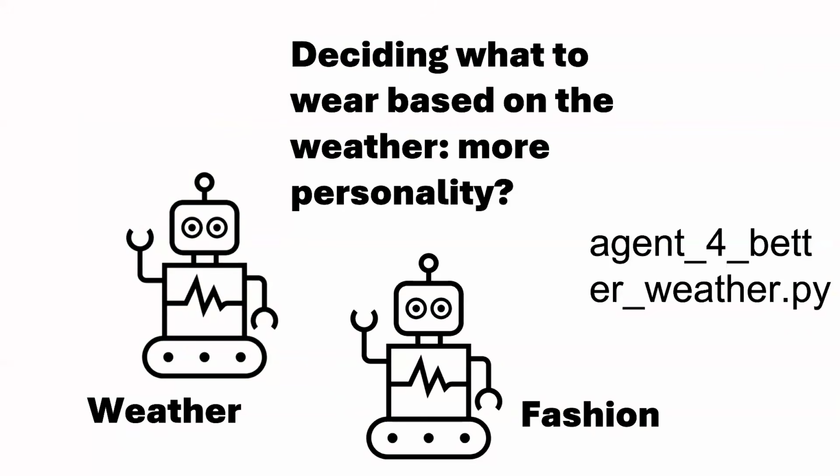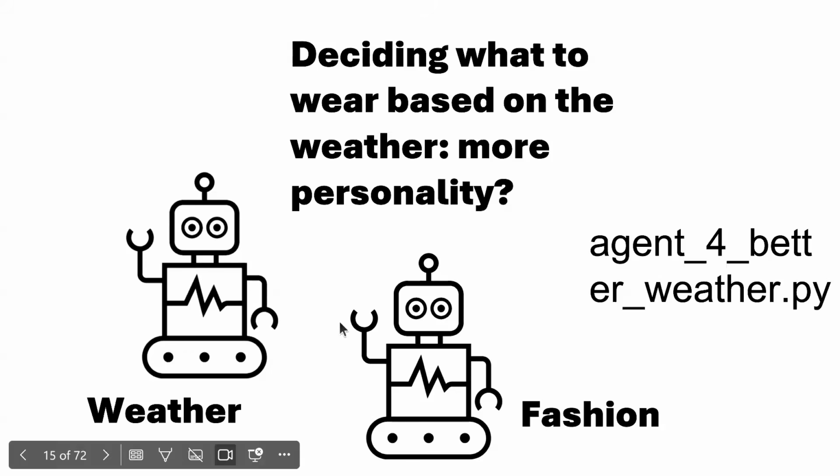But now I want to go up to another level, which is, instead of just having one agent, what if you had two agents? Obviously in the real world we often work in teams, don't we? We have different people with different personalities, and I showed you right at the beginning how we could set our weather agent up with a personality. But what if we had distinct roles and different personalities?